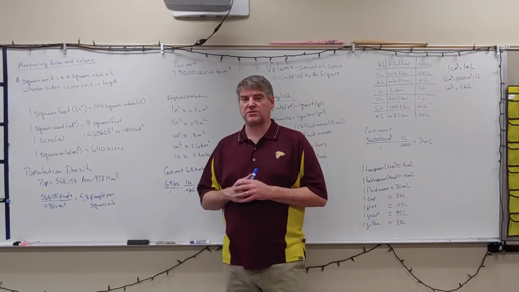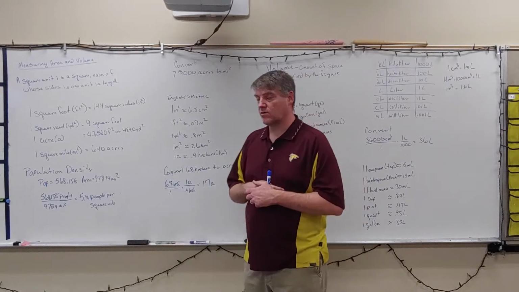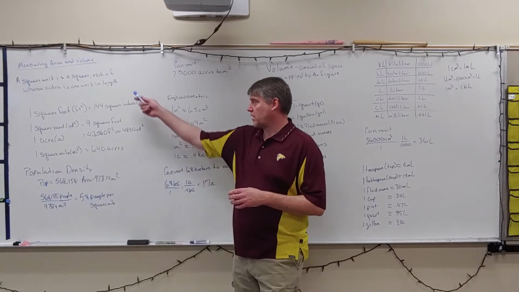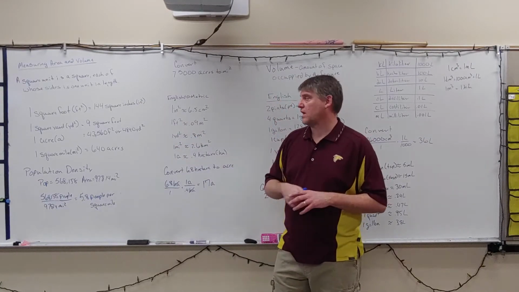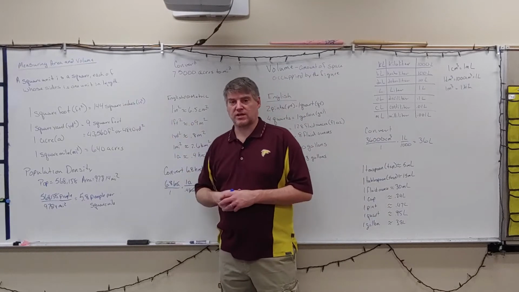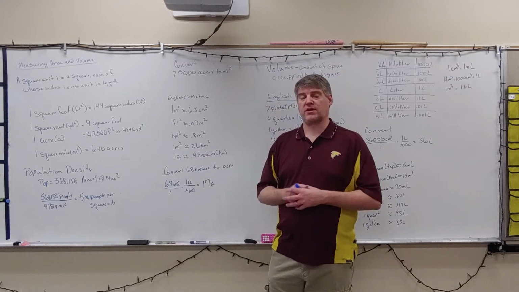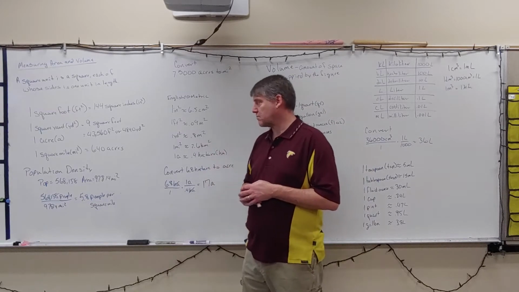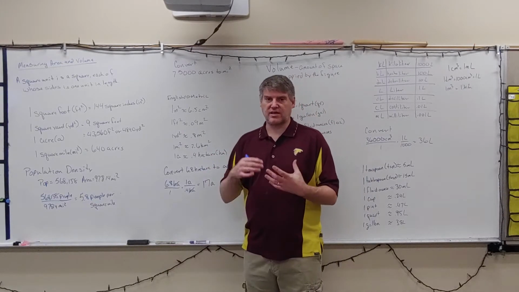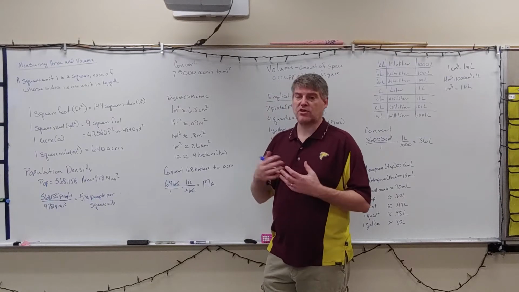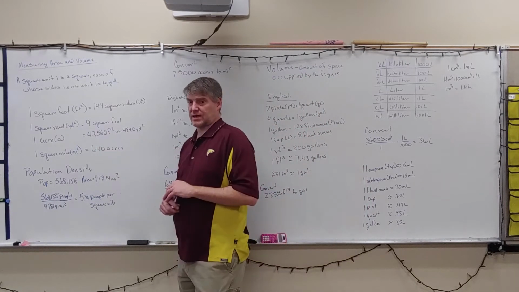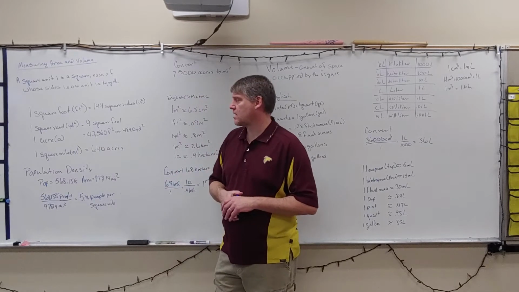We're going to talk about measuring area and volume. With that, we're going to talk about square units, which is a square whose sides are each one unit, or cube units, which are cubes where all the lengths are the same. So we're going to have this idea of square units and cube units, and we're going to convert them. We're going to do a lot of dimensional analysis in there.